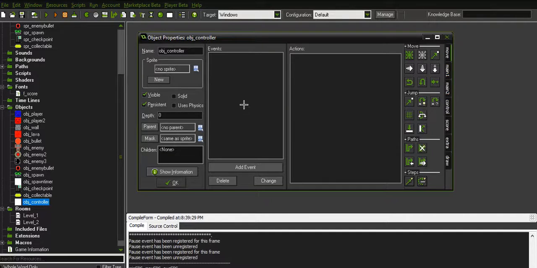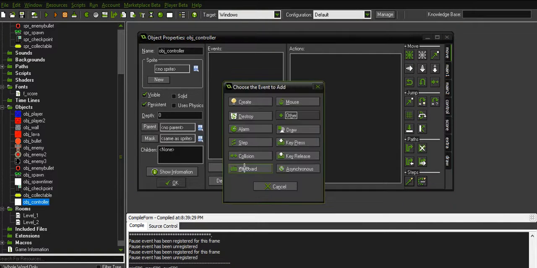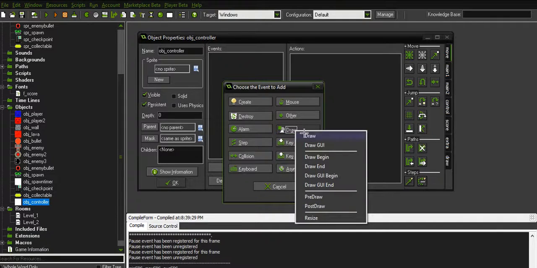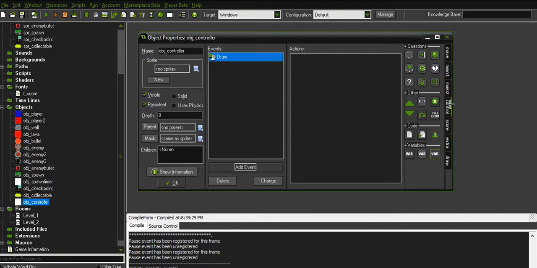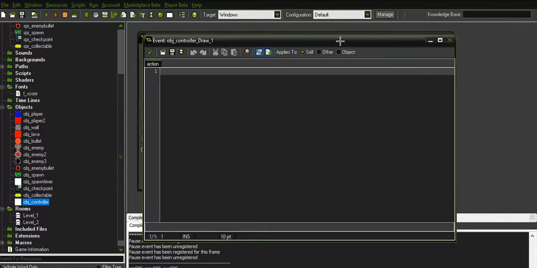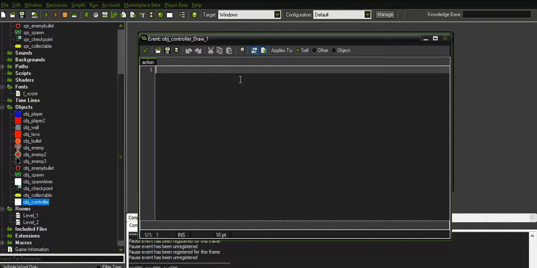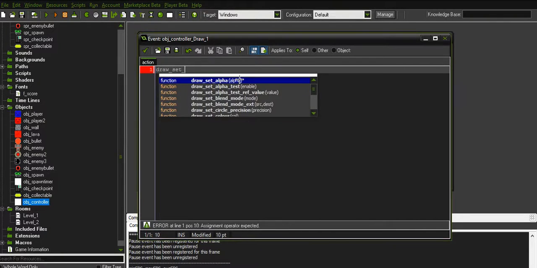All right, now let's get stuck into some of the coding. Over here, we're going to click on Add Event, and our event is going to be a draw event, and then choose Draw again. From the Control tab, let's pull in an Execute Code. Then we get the little code box that pops up here, and the code that we're going to type in is draw_set_color.